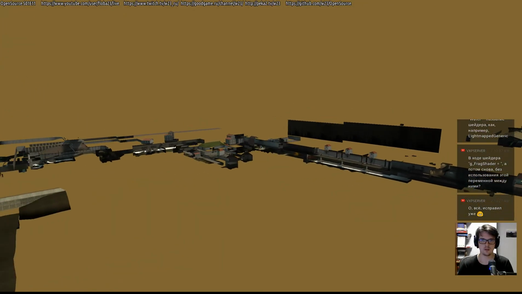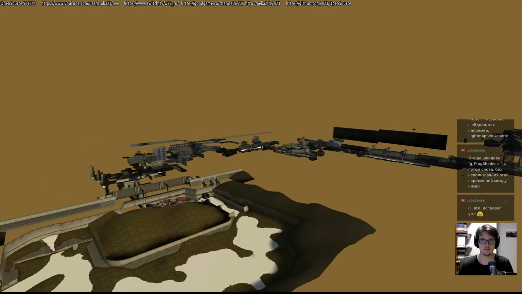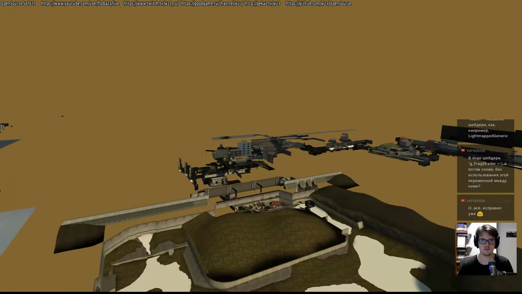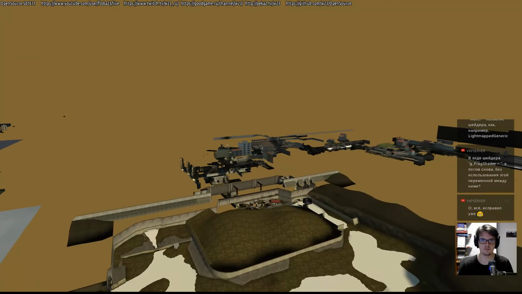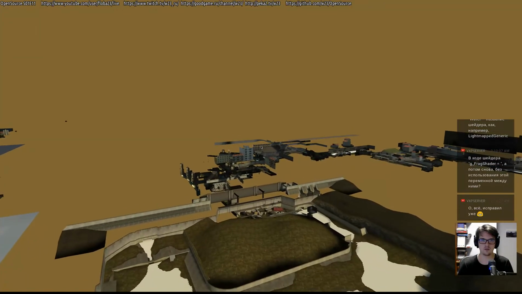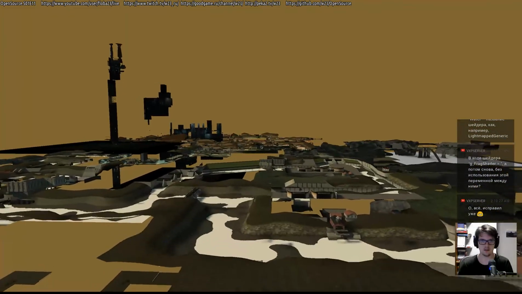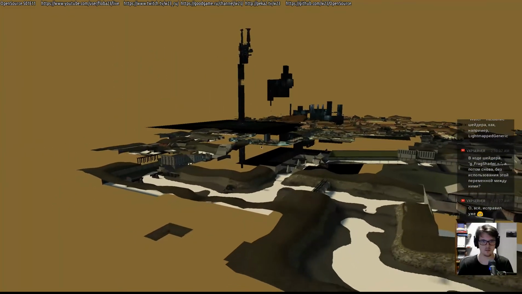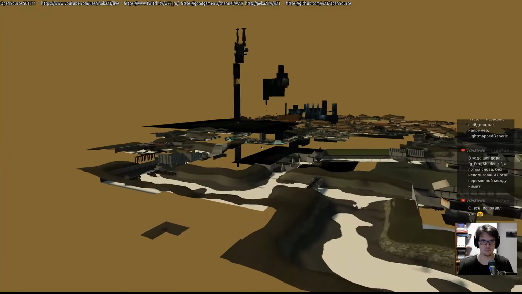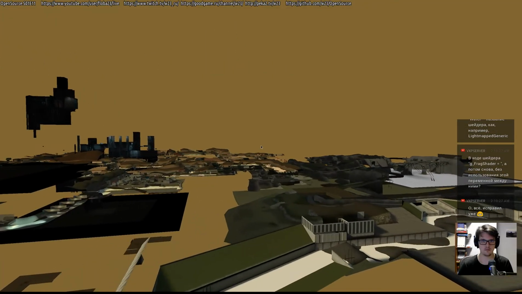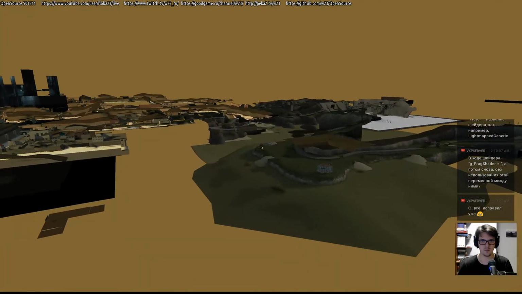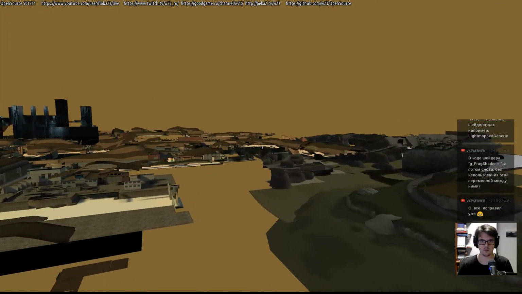Yeah, it's kind of better. Yeah, this is cool. This works almost exactly as I wanted it to work. All of this remains recognizable in distance.